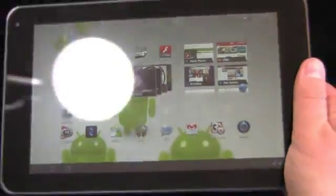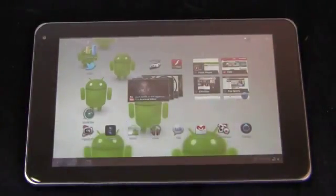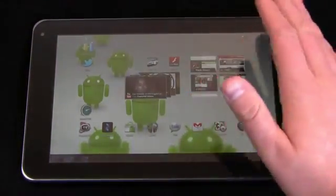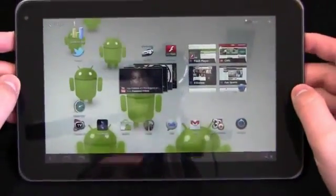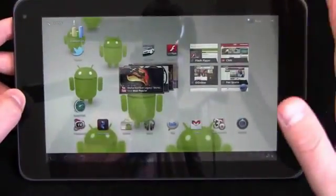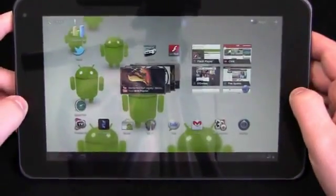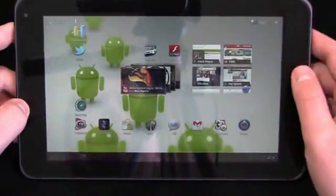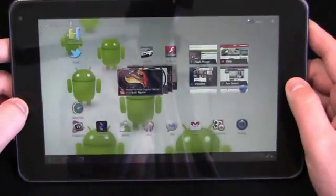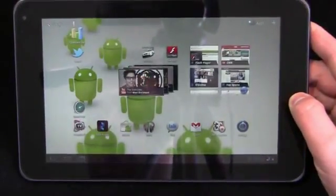All in all, pretty good little tablet. I'm pretty impressed with it. I wish it didn't require the 3D glasses. I wish it had a stereoscopic display, but can't complain too much there. There are plenty of phones that are coming out in the next couple of months that do have the stereoscopic display, so you don't have to have the glasses. But all in all, 3D content, I'm a little wishy-washy on the 3D content. It doesn't look as good on this tablet as I would have liked it to have looked, but I can tell it's 3D. It's just, the picture quality isn't that great. I'm not sure if it's a setting that I haven't worked out or if it's just the device in general, but I haven't been that impressed with the picture quality.